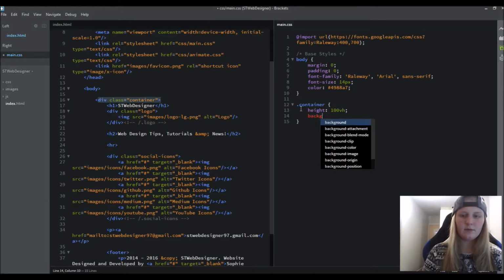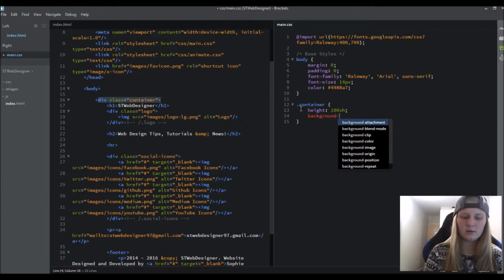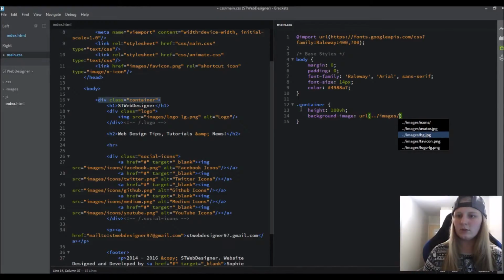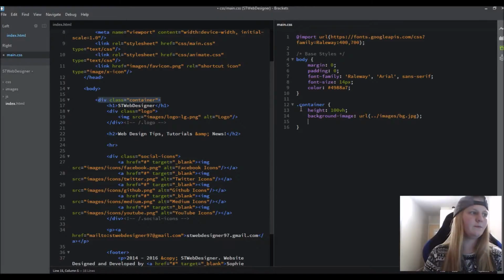Then I'm going to give this a background image, because I've got a background image. I'm going to go URL, back out of here into images. I'm going to go to that, which is my background image that I got for recording this.